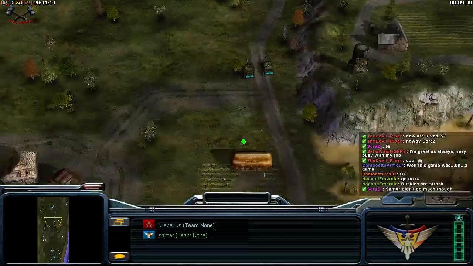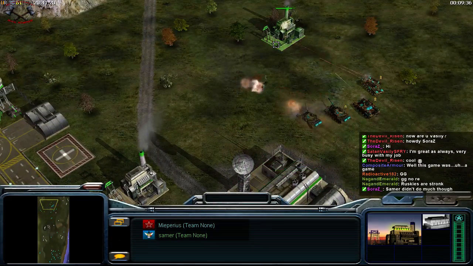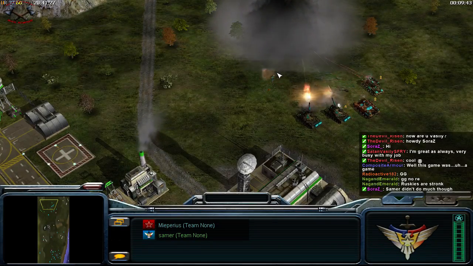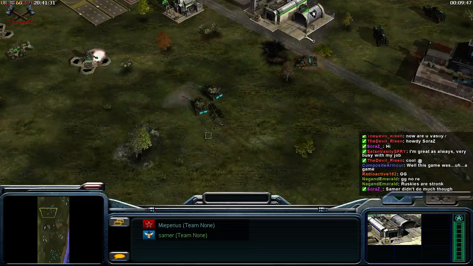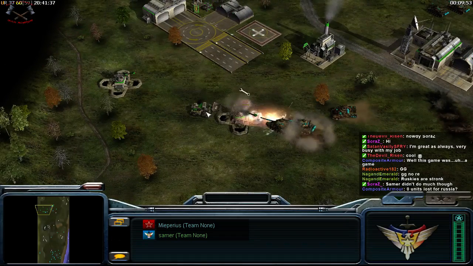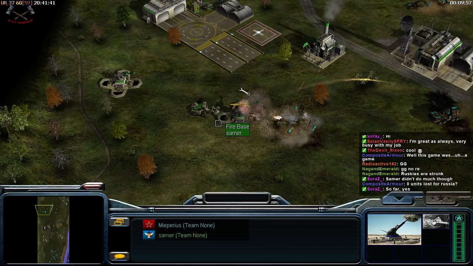Second group just comes rolling in as well. That isn't even necessary. Another useful thing if you're a beginner is when you're attacking a base like this and you just need everything to attack everything automatically, you can put them on guard mode and they will attack anything within the radius. Or attack move. Yeah, but attack move basically ignores buildings and just attacks other units and defense structures, whereas guard mode basically attacks everything. Oh yeah, that too.